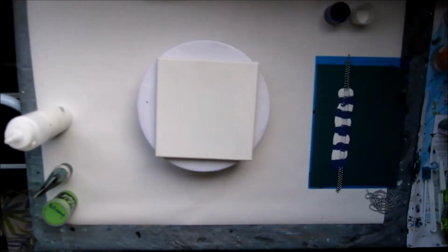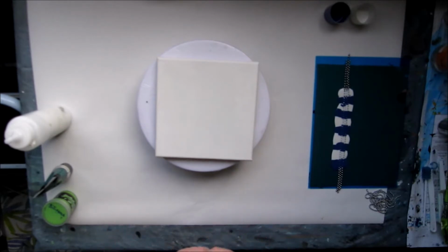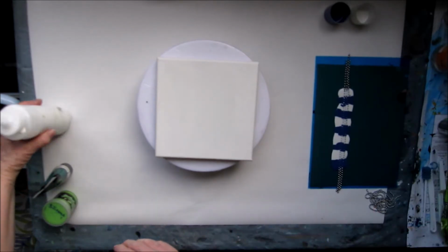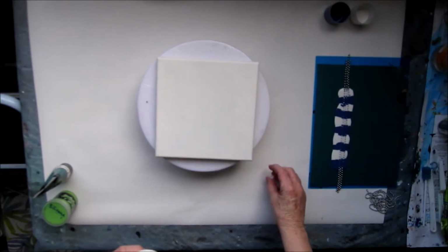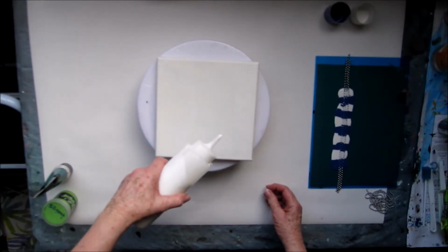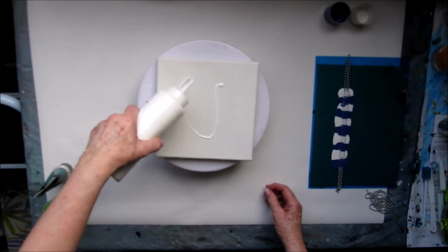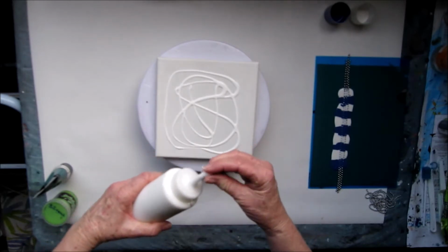Hello there. Today I've decided to do a bit of chain pulling again, as I really do enjoy doing it, and practice makes perfect. One day I think I'll probably make something with a chain pull that I'll just be blown away by. I've got a small square canvas down here, 8" by 8", and I'm going to put my base colours on as white and greens and just smear them over the canvas, not too thick of course, just to give that base paint.